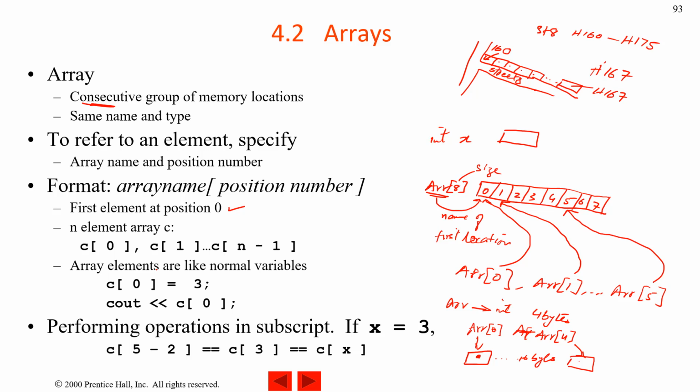So this is how we write, and then we can initialize all the elements individually. C of 0 is 3. If I try to cout C of 0, it will give me 3 because that is what I have assigned over here. And I can perform any operation using a subscript. For instance, I can use a variable here, C of x. What is x? x is equal to 3. C of x means C of 3, which is going to be the 4th location because it starts from 0. So 0, 1, 2 and 3 is the 4th location. Do remember that an array does not start from 1, it starts from 0.